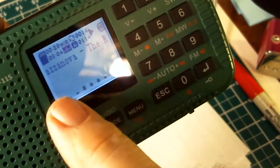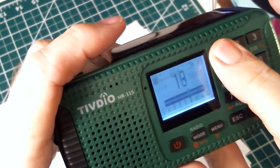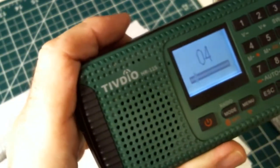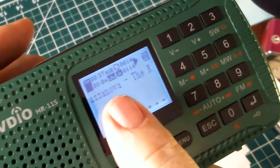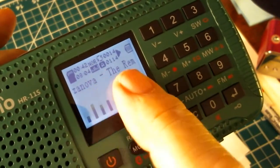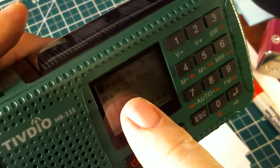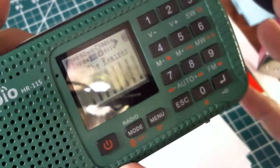It has a graphic display here. Okay. And I was at about two-thirds volume, and it was plenty loud for me. I can say it does display up here some text about the recording, the title of the song or whoever this artist is. So it's pretty cool. I would spend a whole show just on that function. So let's get out of here.